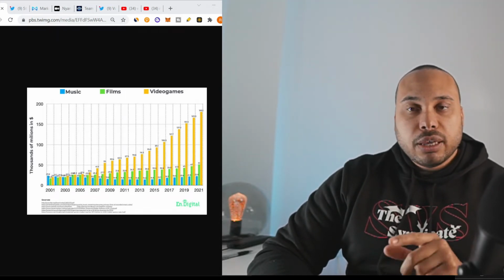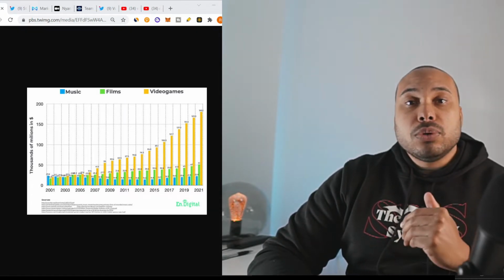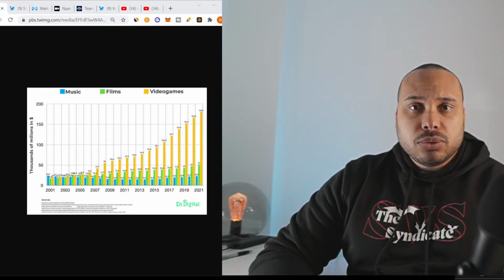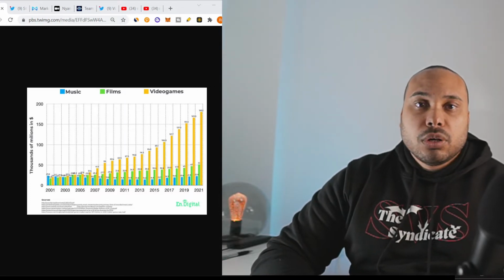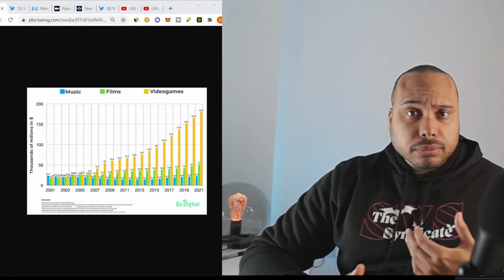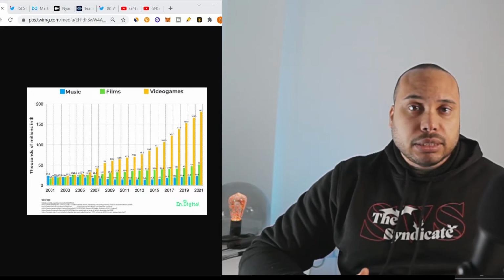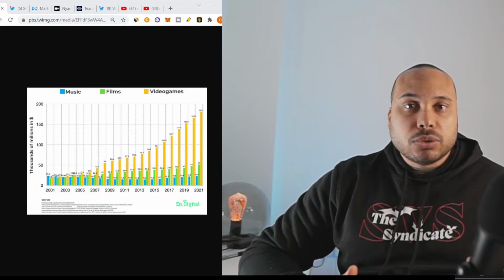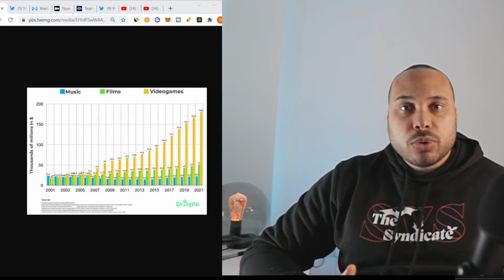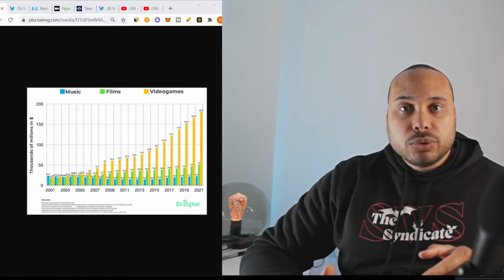But look at this chart. If you look at the last two decades, the video gaming industry has grown parabolically compared to the music and film industry. If that drips into crypto, imagine what that will do for the market caps of those projects. Just imagine for a second, what would have happened if you were early stage invested in Axie Infinity? What if there was someone that could have told you, hey, look at Axie Infinity just before it boomed, right? So that's what we were wondering at Brokenomics. What would happen if we are early engaged with one of these promising projects? And that's what I will do in this series.